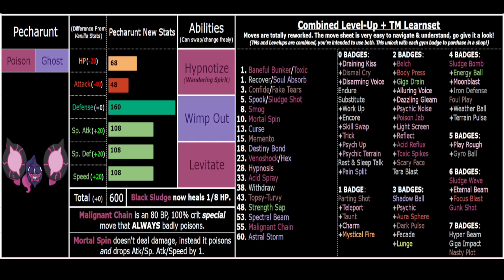Malignant Chain is consistent, 100% accurate. Always crits, so it's essentially like special Poison Wicked Blow that also toxics. The toxic part isn't that important for the player really at all, but it's cool. But the main use of that is just either for damage or for Scarf sets, whatever.